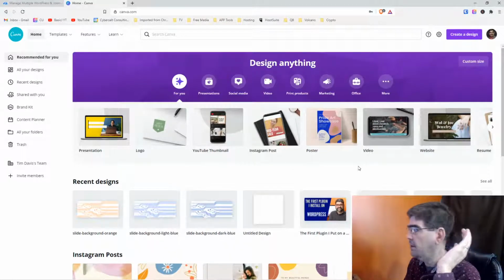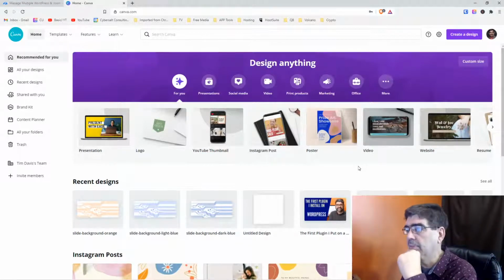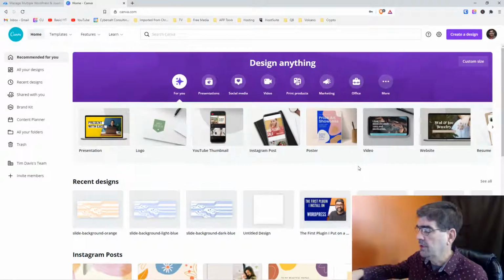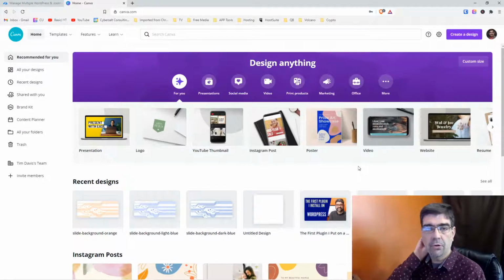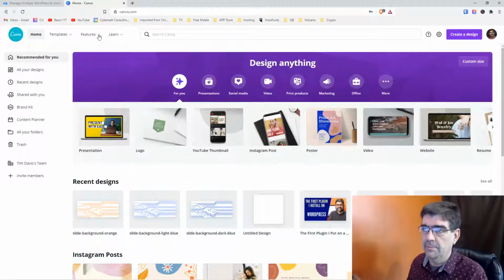So all right, some cool things about Canva. This is an area that I really struggle with in my business, creating graphics, and that is something that maybe some of you can agree with. So I just want to show you a couple things that I have already set up, and then my goal today is to create a client login button.